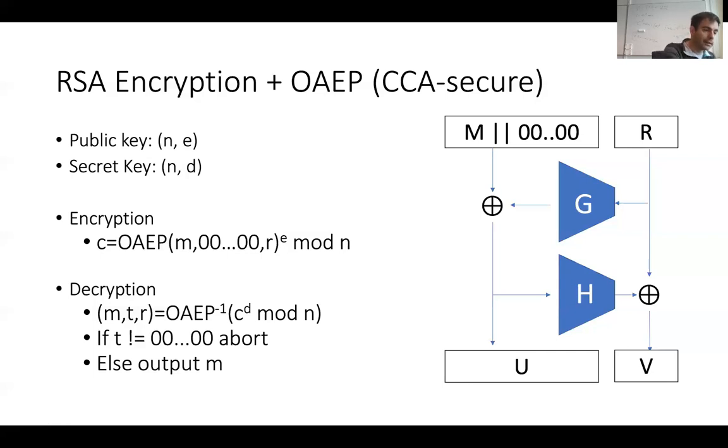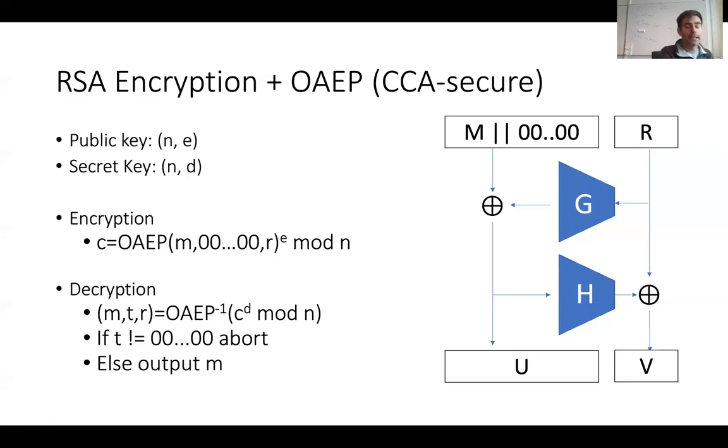Because if it does that, with very high probability, the decryption will abort and will tell the adversary, this is just an invalid ciphertext, what are you talking about? So the fact that the decryption can abort essentially forces the adversary to only get decryption for ciphertexts for which he knows what the plaintext is, which makes the decryption oracle essentially useless in the definition.